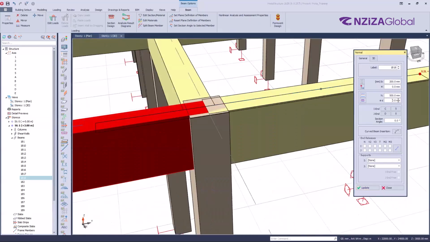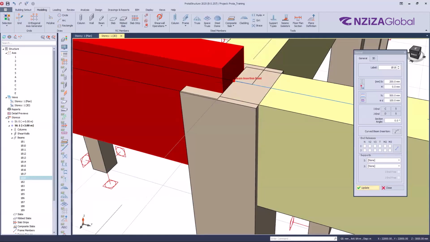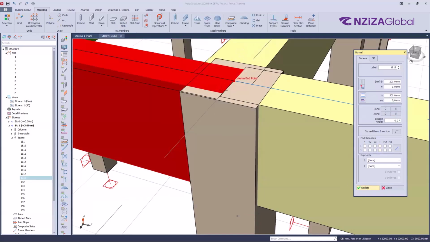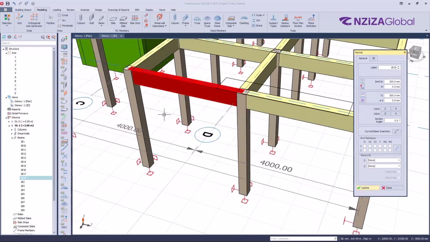But if I change the eccentricity in Z direction, let's put, for instance, 100, and update, now you see how the beam has moved upward. If I bring it back to 0 and update, you see now the beam is flush with the top of the column. So these are the two differences of this eccentricity. This EZ is in vertical direction, while the first E is in horizontal directions.